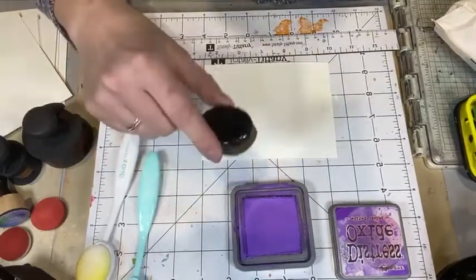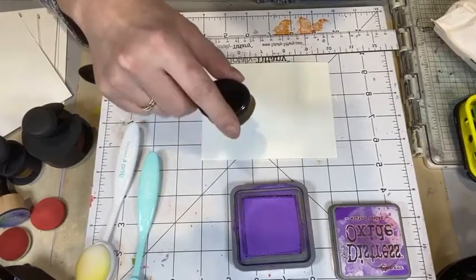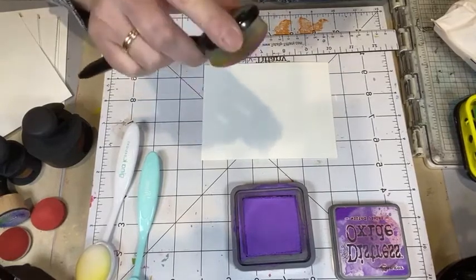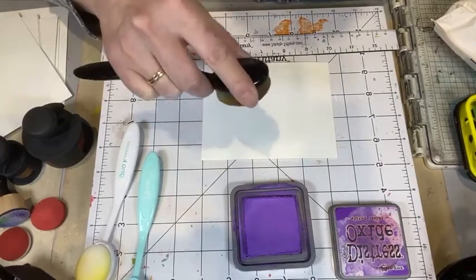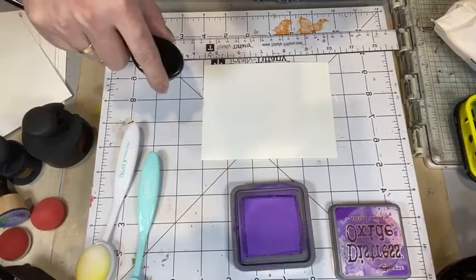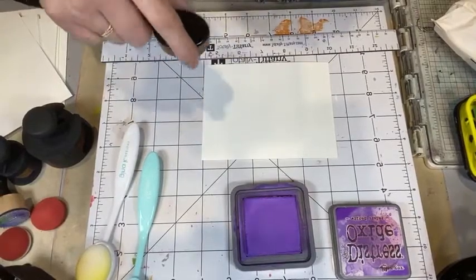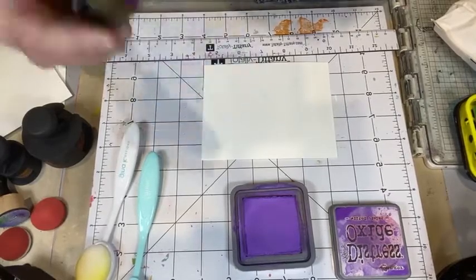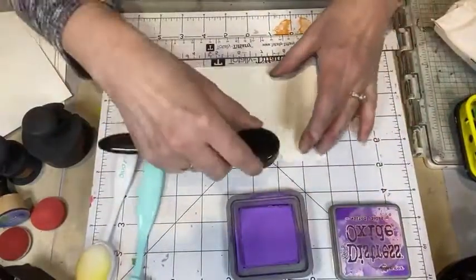Oh, Leslie, are you talking about the retractable blending brushes? I believe that's what you're talking about. Sorry, I forgot about those. You know, I've used those. As some people love them, I am not a fan of them. Some people absolutely love them. And I believe that's the one you're talking about, the retractable blending brushes from Tim Holtz. Yes, I've used them. I've had them demoed. Not a fan, but some people absolutely love them.